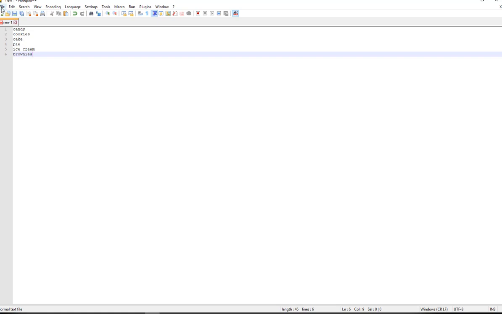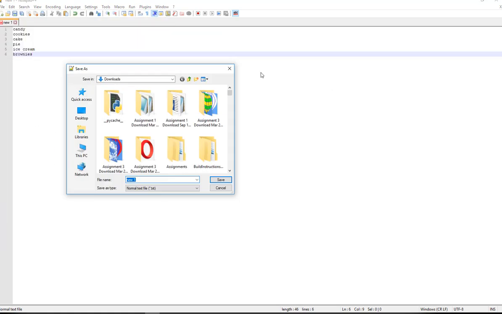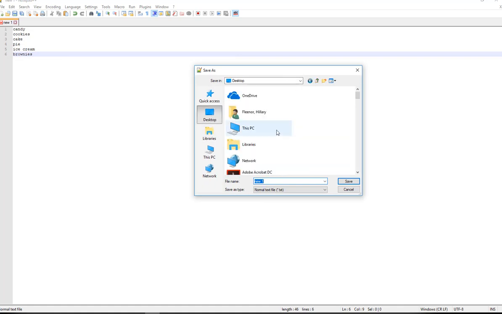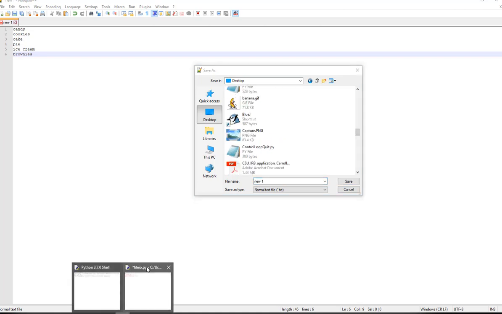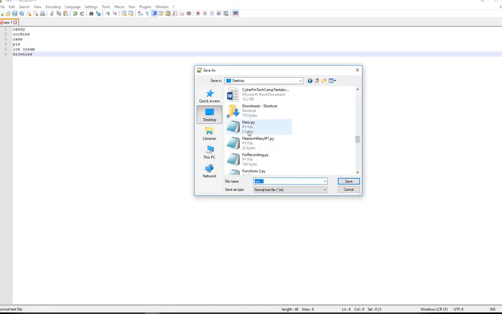All right, and then we're going to save this. So we're going to say save as, and I want to make sure that this is in the same place as my code. So I know that my code should be here. I called my file fileio.py. So let's double check that I saved it in the right place. I'm putting it all on the desktop so that it's all in the same place. I don't have to worry about a path.